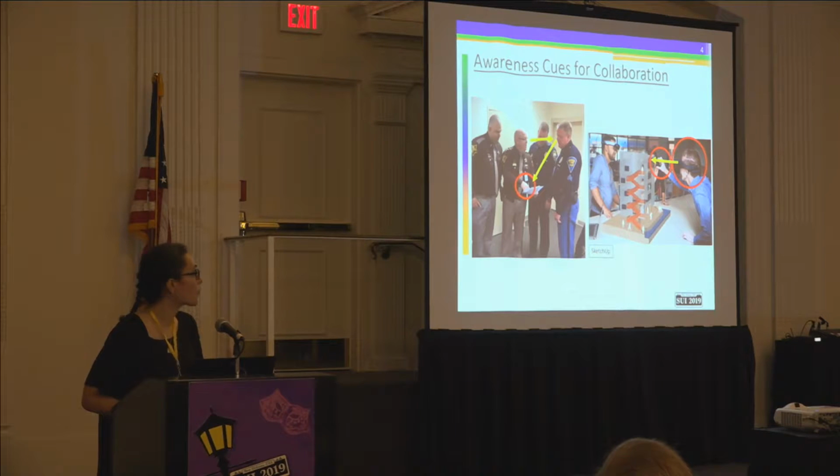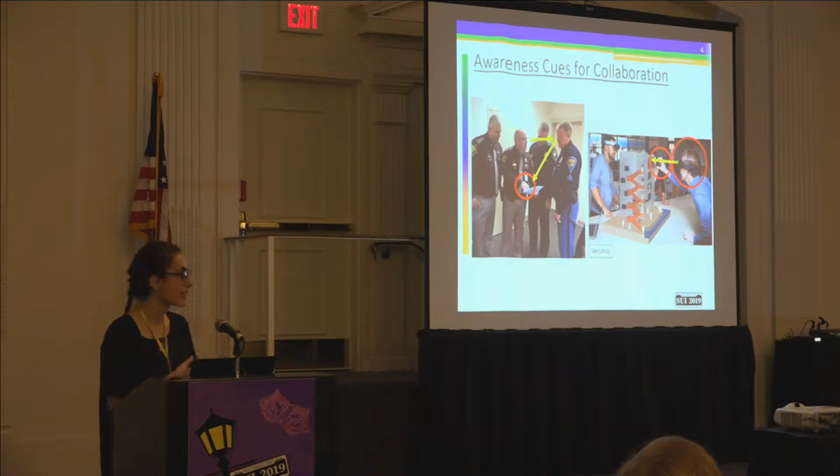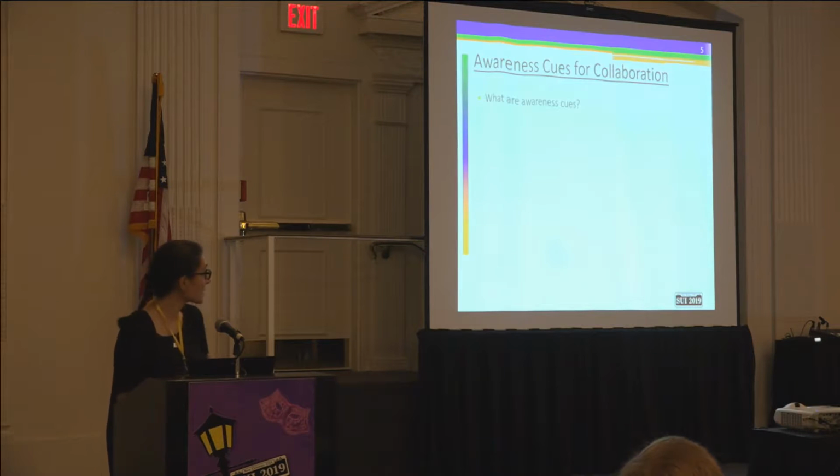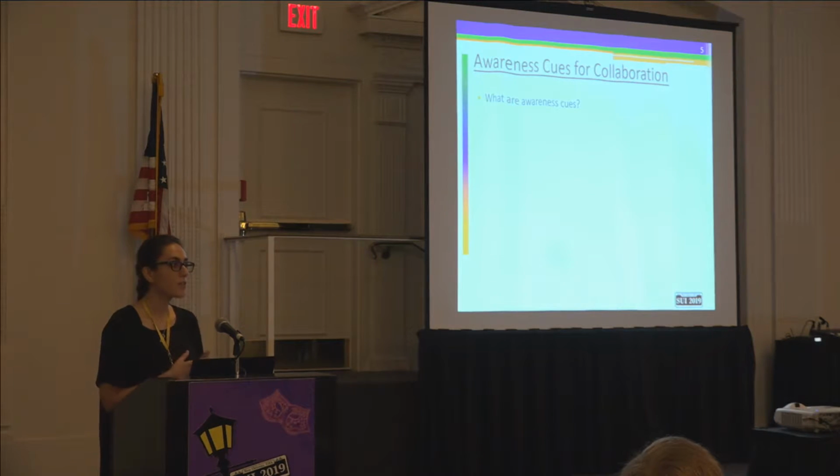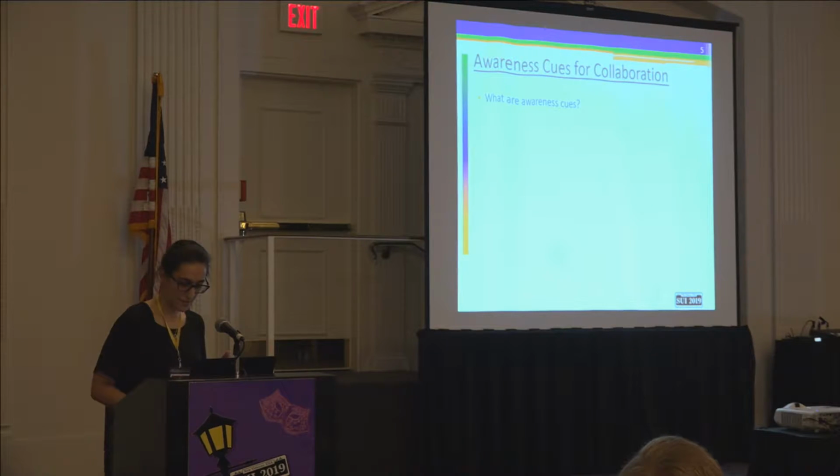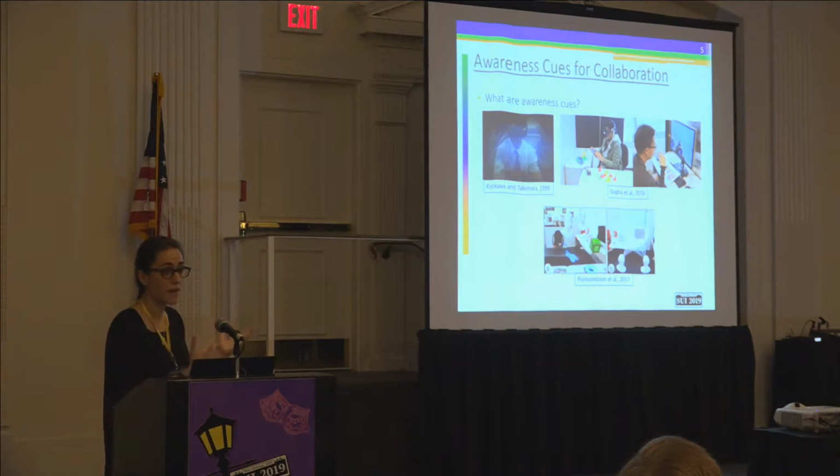And because of the importance of these nonverbal cues during collaboration, many researchers have actually looked at a concept called awareness cues. So the question is, what are awareness cues? Awareness cues are additional or emphasized body gestures, head direction, gaze direction that is added to the view of the collaborators, regardless of the domain. So it can be HCI, it can be AR, it can be VR. And these are a few examples for AR and VR. So researchers have included these awareness cues in their setups for AR and VR.